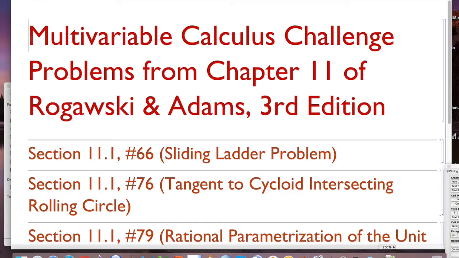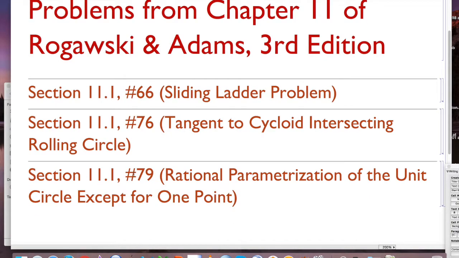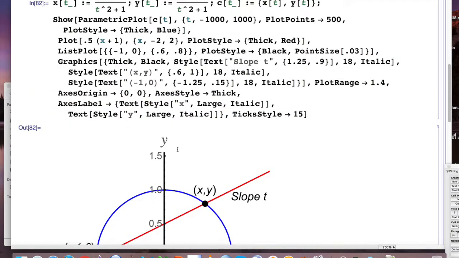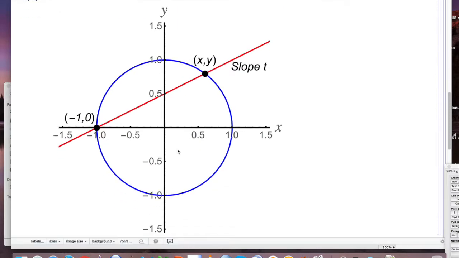Now I want to go to Mathematica to take a look at how I made this picture and make an animation that illustrates this idea. So here we are in the Mathematica notebook to illustrate the ideas in this problem. Don't worry if you don't know Mathematica, just appreciate how this helps you understand the problem. Problem 79 again, you can describe it as a rational parametrization of the unit circle with one point missing. Here are the rational functions that we saw on the piece of paper.